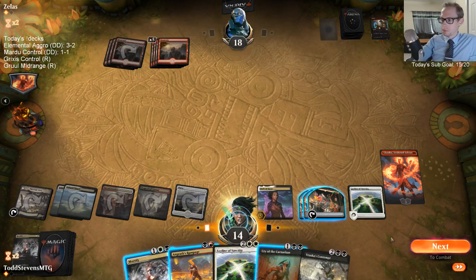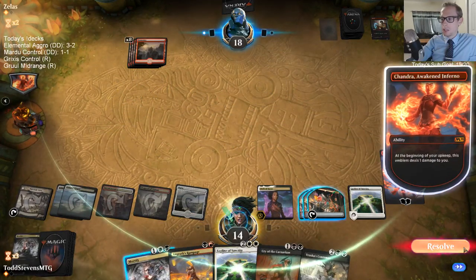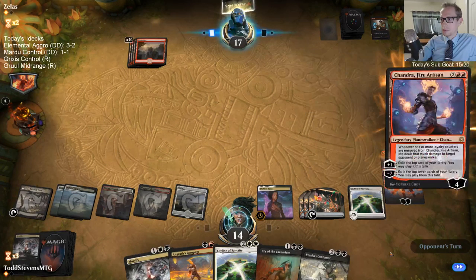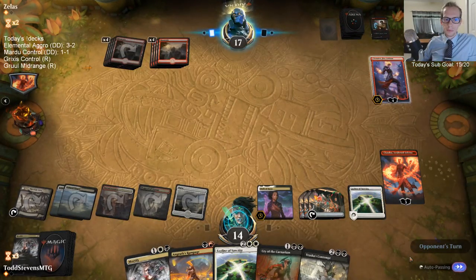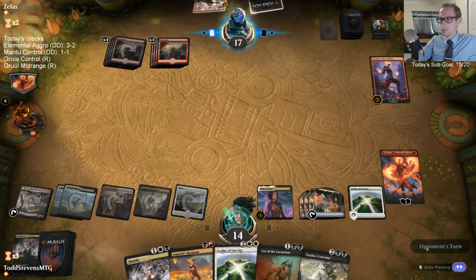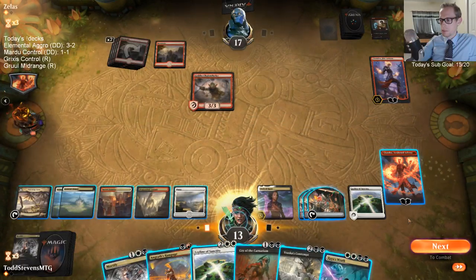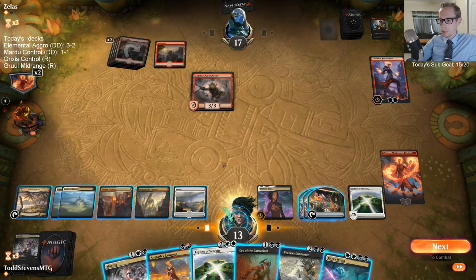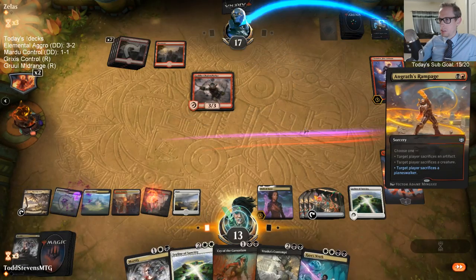Aw, looks like someone's getting a little sweaty. But here we go, 18 turn clock. Chandra stays alive, so we get another emblem. No pressure. And more loyalty over there. Rampage. Get rid of the Chandra.